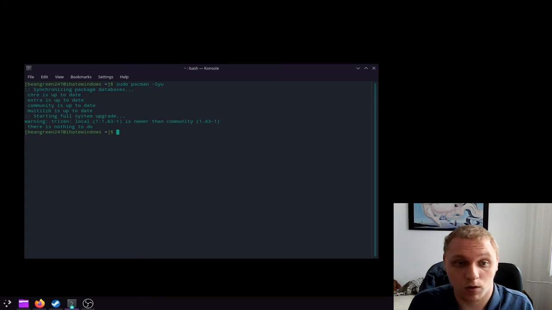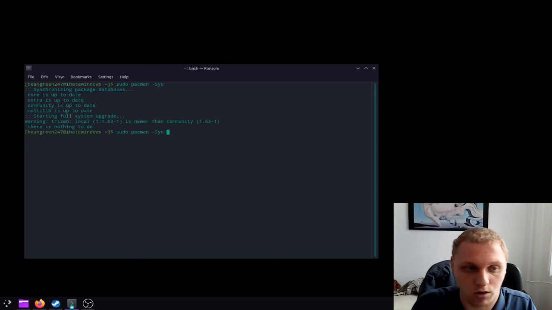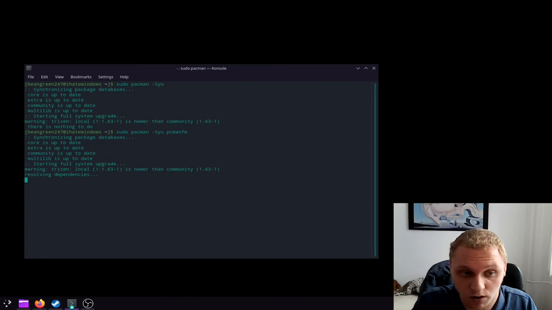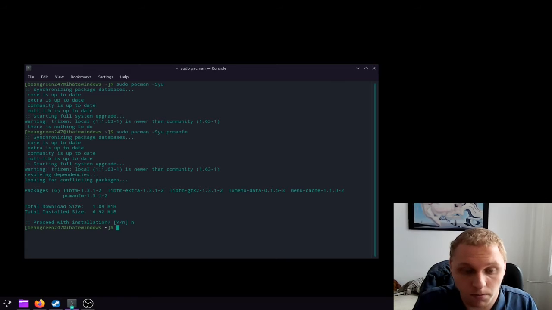For example, you can install packages by using this command and typing in the package you want. For example, I want to install pacman.fm. To do this, I just use this command and pacman.fm. I could use this, and it will work in my favor, therefore trying to install everything. But there is a simpler version. The simplest version is by getting rid of these extra two tags, leaving it as this, just sudo pacman -S.